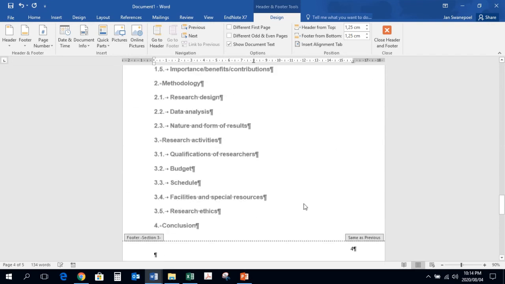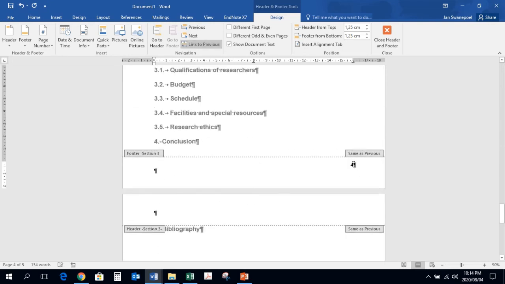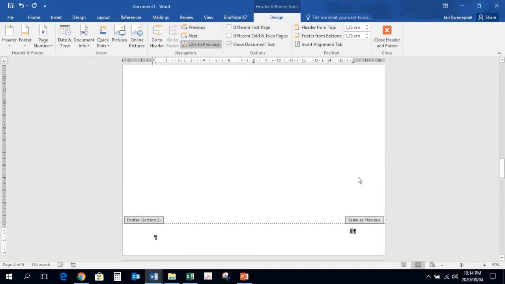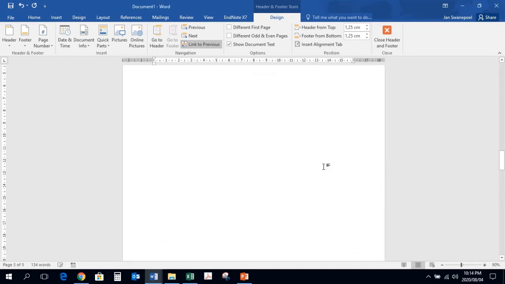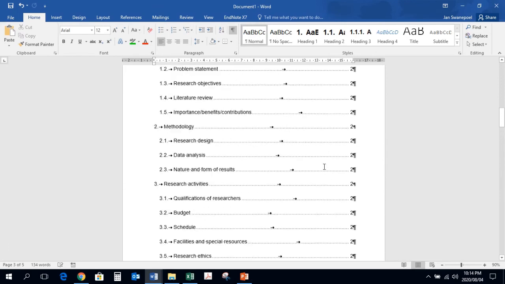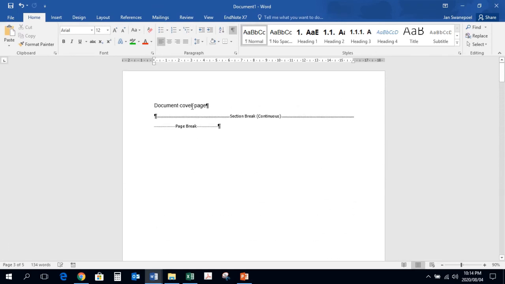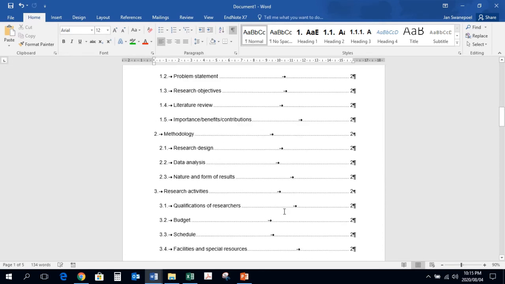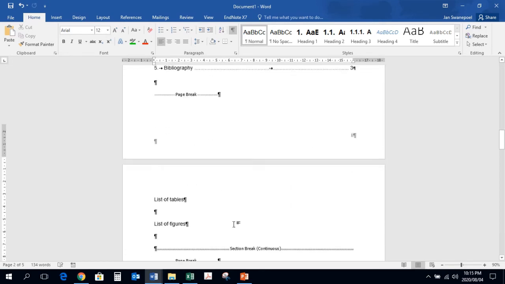And then here in my text body I also want to format that. That's normal numbers, but it must start at 1 again. So now if I go back to my body, you see that my cover page, my table of contents, there's a Roman numeral.